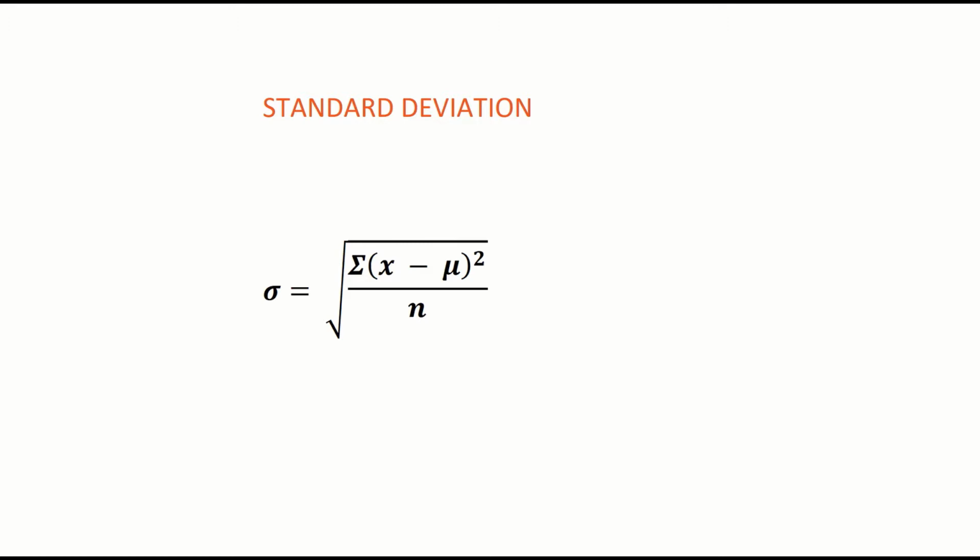So in other words, if you have a very small standard deviation, it means all of your values are very close together. Whereas if you have a large standard deviation, all of the data is extremely spread out. Before we get to an example, which we'll do in about 2 minutes, I just want to give you a background as to how you're finding the standard deviation through a couple of images.